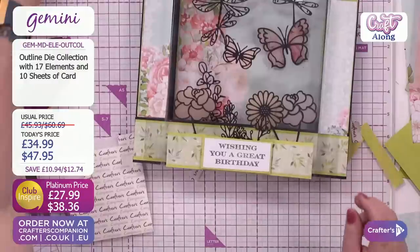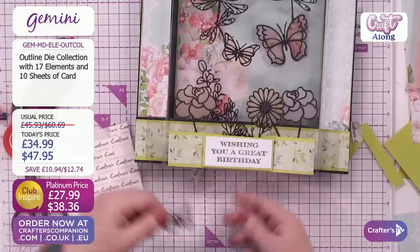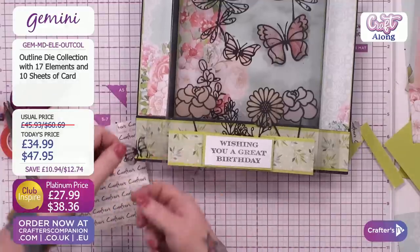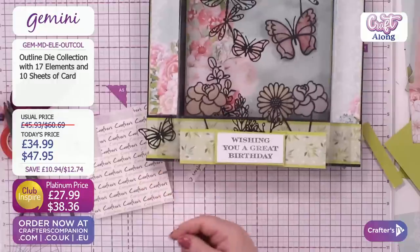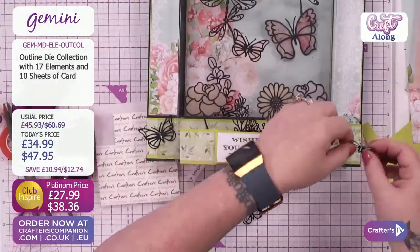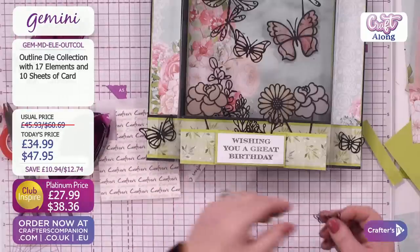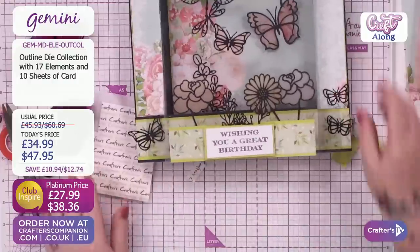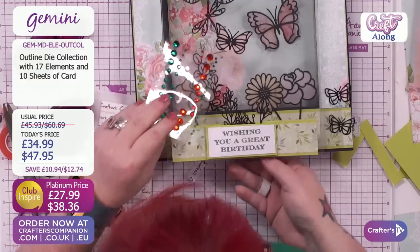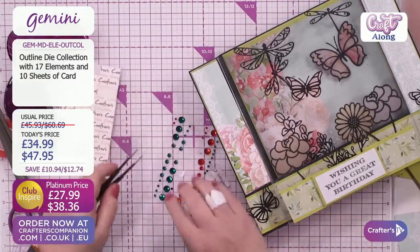So there we go. And then on the front, I think I'm going to put a couple of my butterflies on the edges. So let's bob that butterfly on there and we will put these two on the other side. So just bending my wings up a little and dotty. And then what I did on the other one, I haven't got any gems. The green ones will work. So I'm just going to make a little trail for my butterfly. A little butterfly trail.